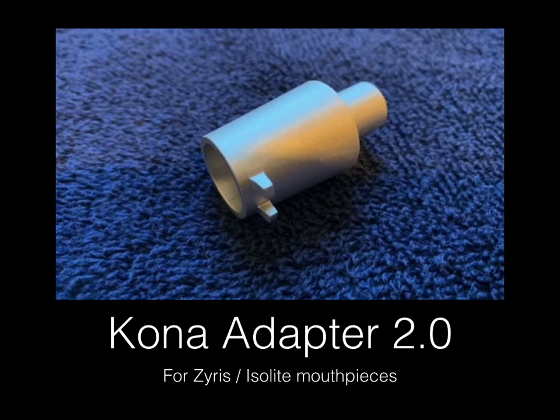This is the cone adapter 2.0, which is designed for Isolite mouthpieces. Theoretically it should work with the VacuLux mouthpiece, but it doesn't work very well because the two hooks that fall into those two holes on the cone adapter 2.0 are much longer than the Isolite systems, so it's very difficult to slide in. Also, because this is designed straight with no angle — unlike the Isolite system which is angled down — you lose a lot of leverage. I don't recommend using this with VacuLux mouthpieces. You need to have an Isolite system, the dry shield system, or the cone adapter DS.